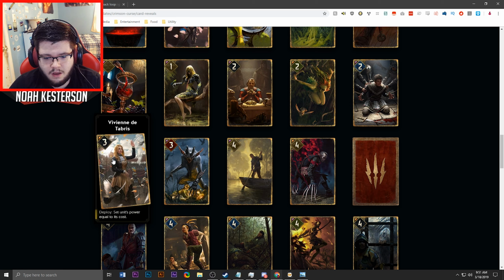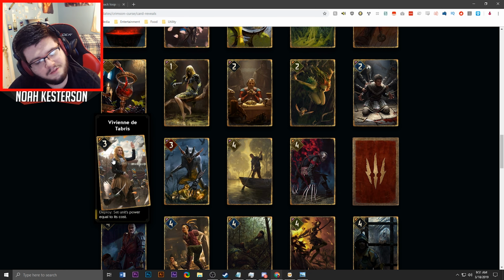Vivian Debris, or D Tabris. Deploy, set this unit's power equal to its cost. I don't have a clue what that's supposed to mean other than its provision cost, and I don't have access to that, so I don't know.